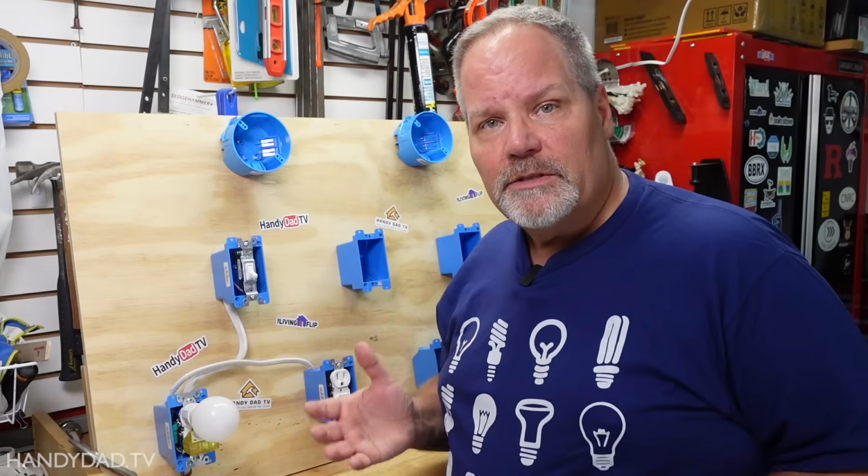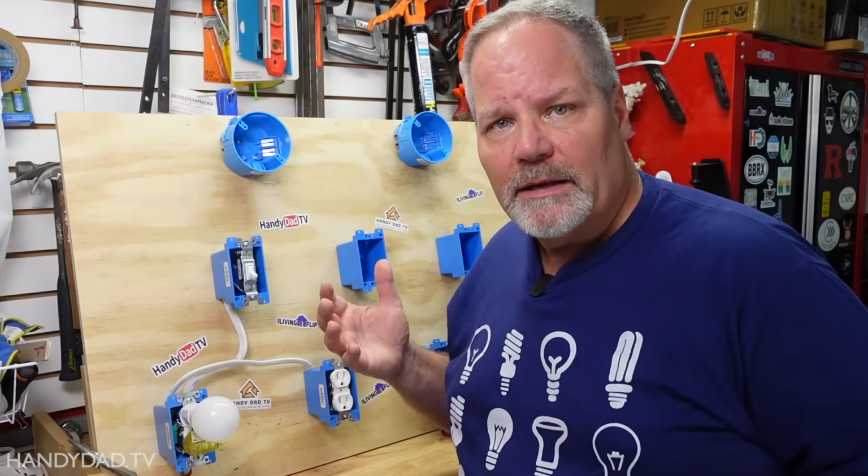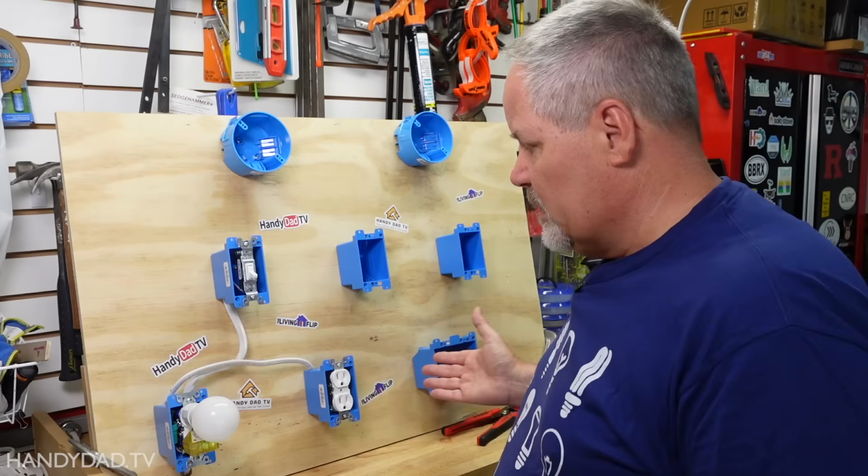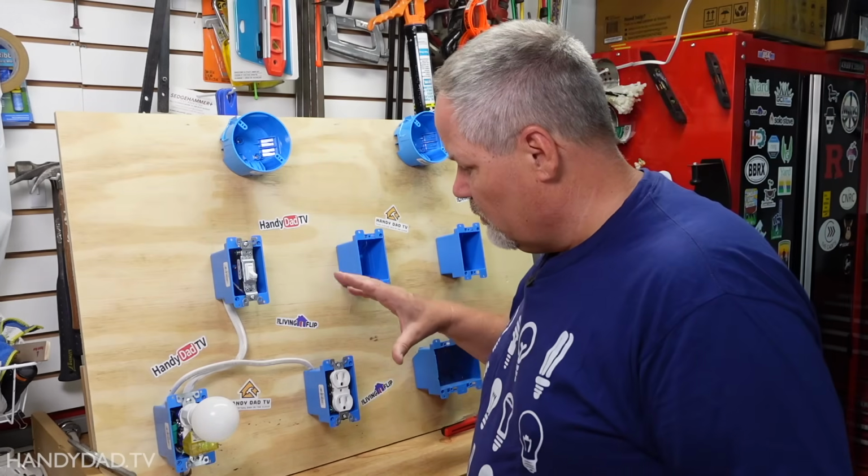The first step is to determine your power source. You've got to find something, usually an outlet or another switch or something that has power already. And that's my scenario here. I'm going to actually take power from this outlet.